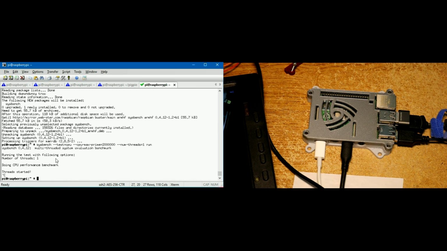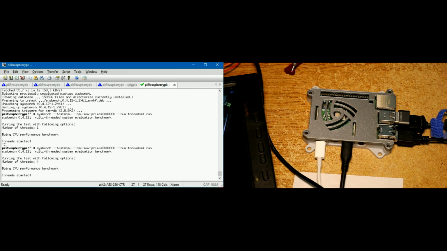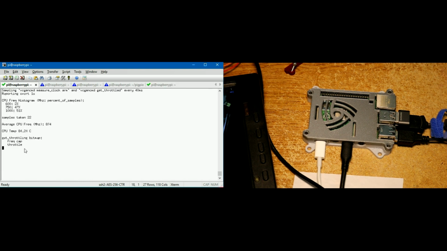Now let's see what happens if we add even more load to it. Let's run the CPU benchmark, and let's actually give it 4 threads. Now, in addition to all that other stuff, I've also added CPU benchmark, 4 threads, computing prime numbers. What's going to happen? Look at that. Now we have finally caused throttling to occur. It's brought the CPU all the way down to 600 megahertz.